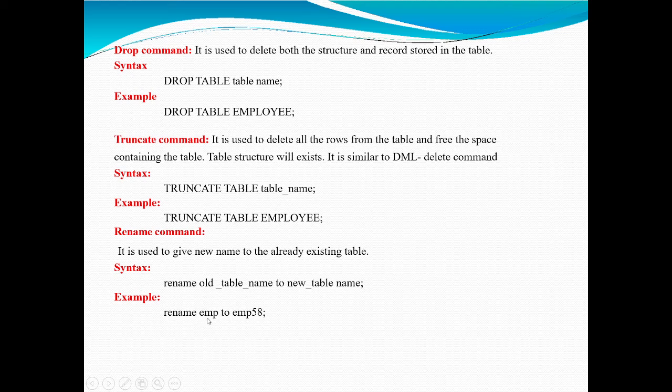So here we go with the example, rename. The already existing table name was EMP. Now I have given the new name to that table as EMP58. Okay. So EMP no longer exists now, and it is referred to as EMP58.